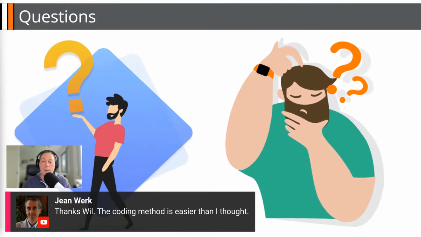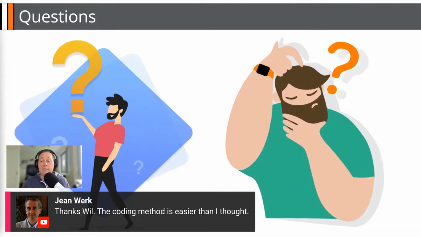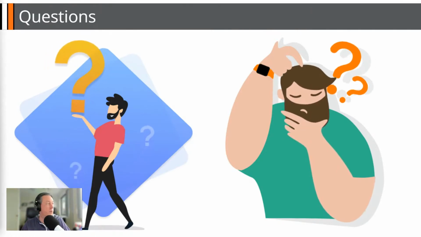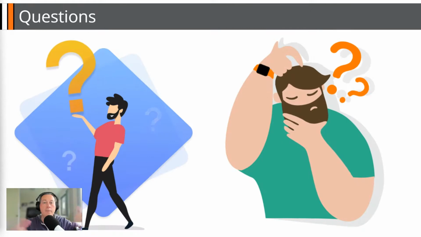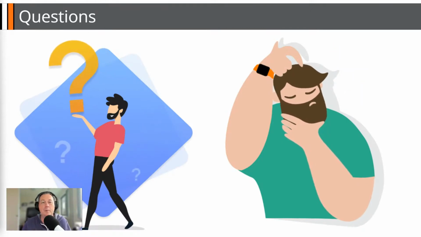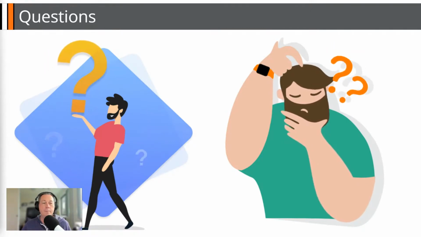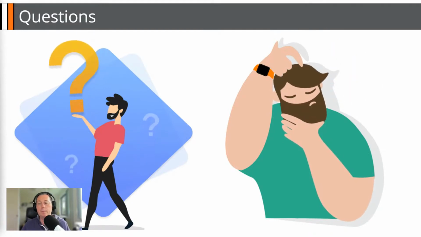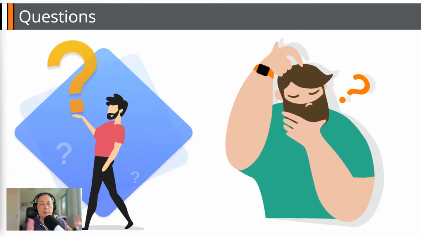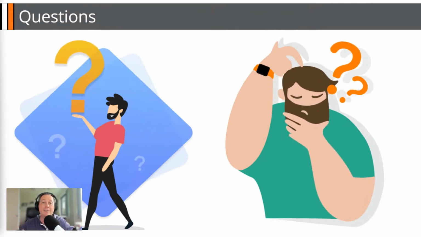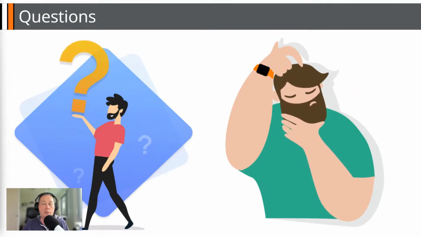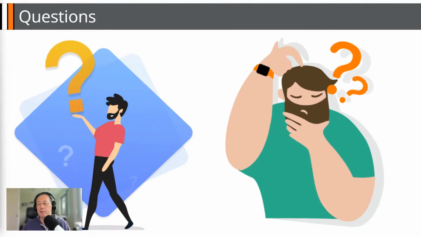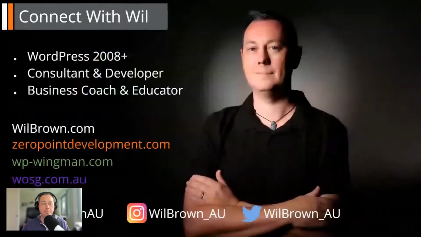Jean says the coding method is easier than I thought. It's really easy. All it really is is a PHP function to put the CSS code into the page, and that's it. It's just CSS for the most part. So I really do urge you to try it. It's lean and mean if you're doing the code one. You can't really go too far wrong with the code snippets as well. The code snippets plugin has a lot of protection, so it tries to do some syntax checking. So if you've done some really bad stuff in there, it should highlight it before it saves it and white screens your site. So you should be pretty safe in doing that.